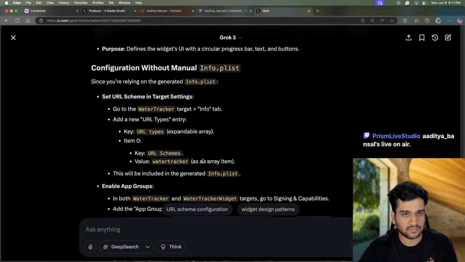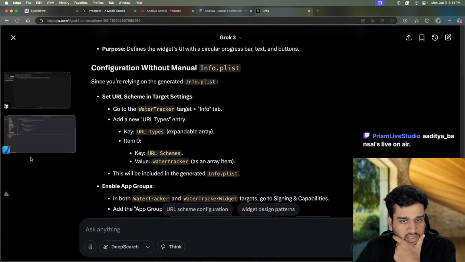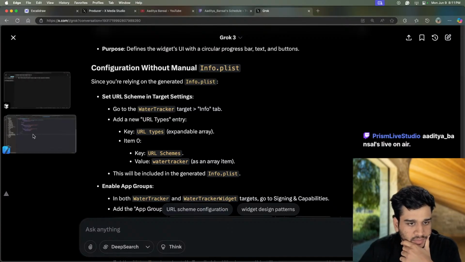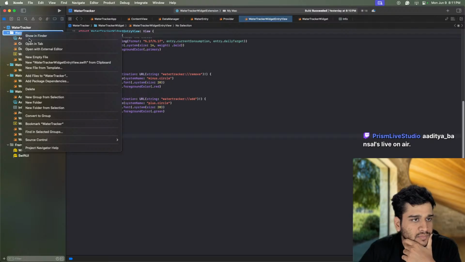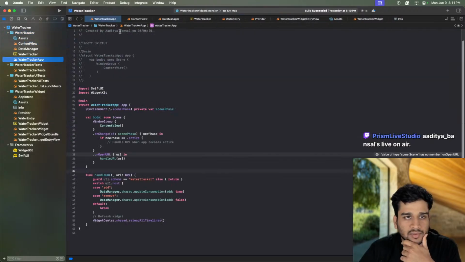And then go to water tracker target, info tab. Open it up.